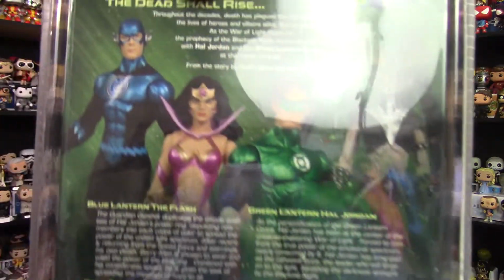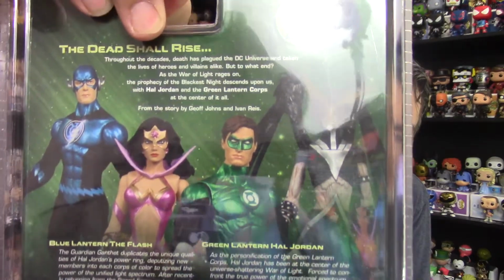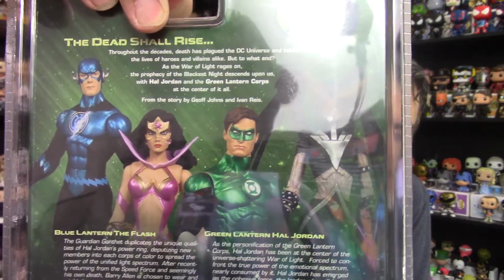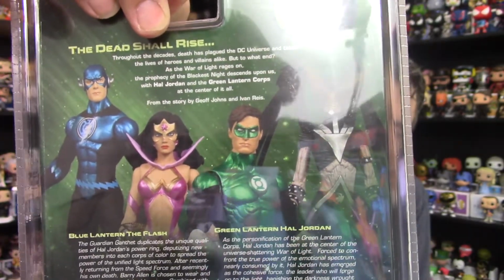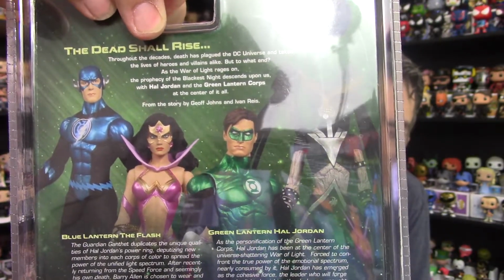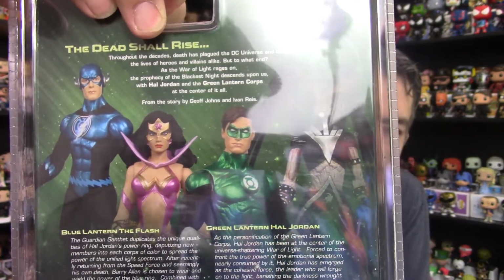Let's look at the back. It shows a few of the other three in this particular series. The dead shall rise. Throughout the decade, death has plagued the DC Universe and taken the lives of heroes and villains alike. But to what end? As the War of Light rages on, the prophecy of the Blackest Night descends upon us, with Hal Jordan, the Green Lantern Corps, at the center of it all.